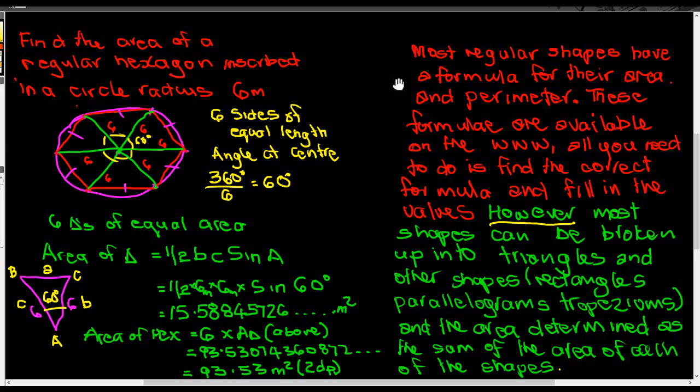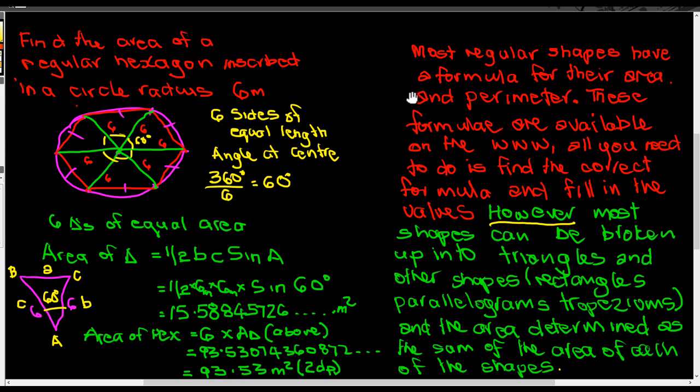Now, in this particular instance here, we have not got the height of the triangle, although we could work it out using Pythagoras, but we're going to move on to that a little bit later on in this series of videos. But we do have the formula for the area of a triangle, the second one, which is the area of a triangle equals a half BC sine A. So what I've done here is drawn out a sort of triangle in that vein here in the magenta. So we've got a triangle with 2 sides 6 meters as shown, and the angle at the center is 60. So I'm going to work with that triangle.